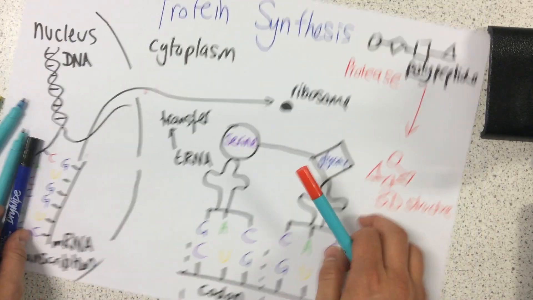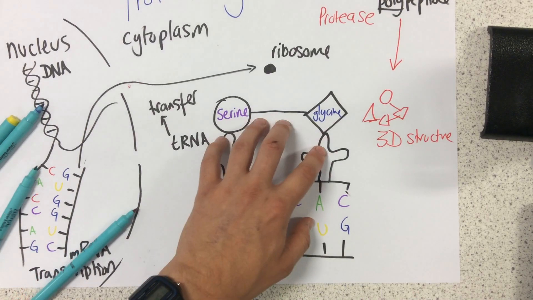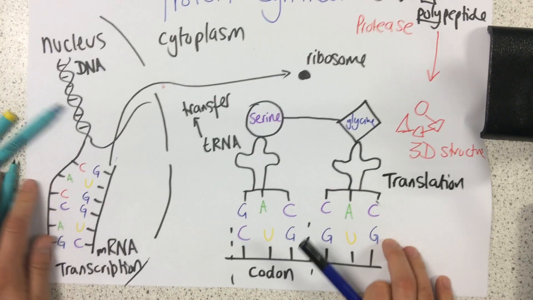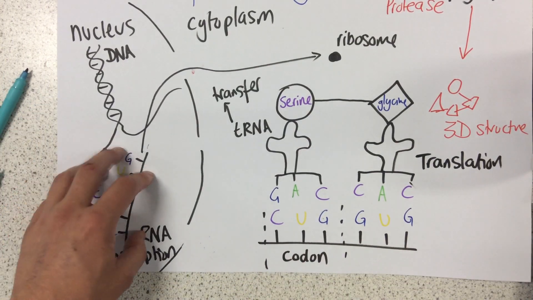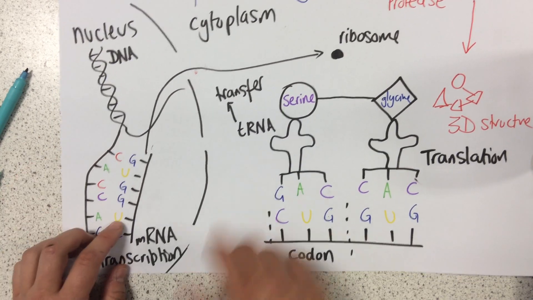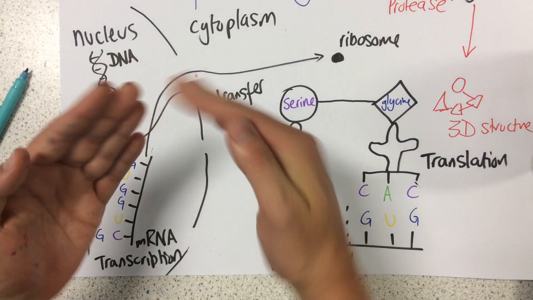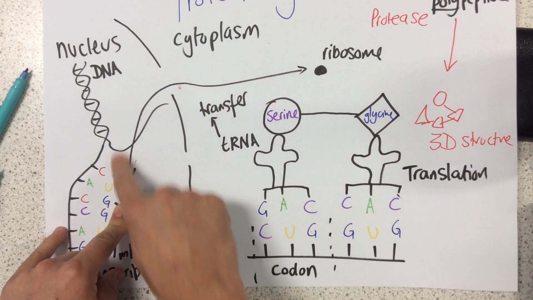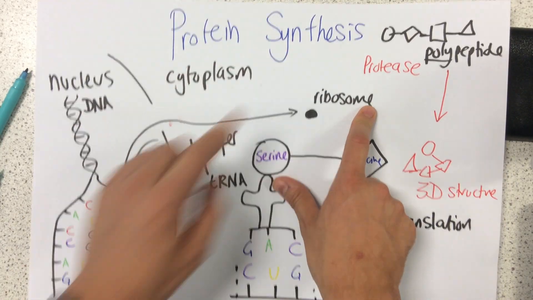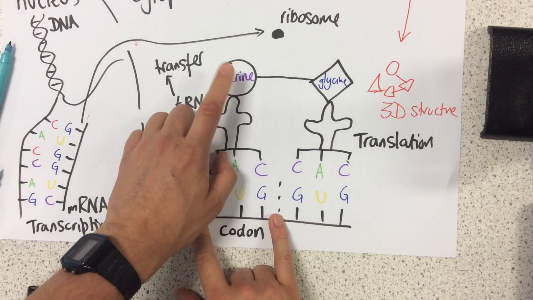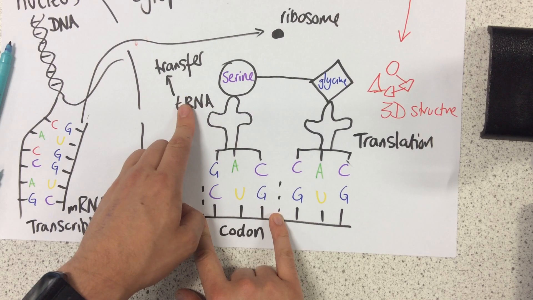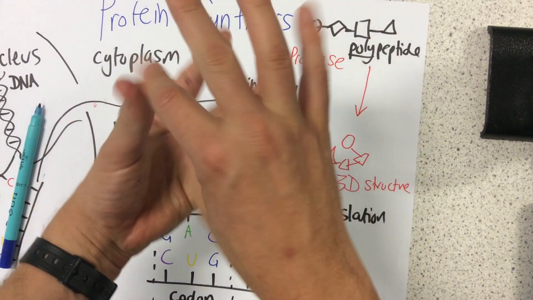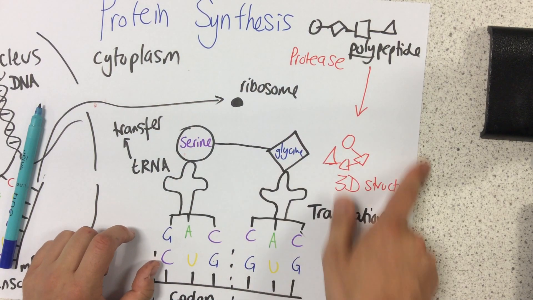Just to recap — one thing I forgot to mention: this process of connecting all of these amino acids together is called translation. So a quick recap: this all starts in the nucleus, where we need to get the genetic information to a ribosome. The DNA molecule unzips and we form a strand of mRNA. mRNA has uracil instead of thymine. The mRNA leaves the nucleus via a nuclear pore and goes to a ribosome, which is the site of protein synthesis. Each base triplet is the code for a particular amino acid, which is brought to us by tRNA — T standing for transfer. These different amino acids form peptide bonds to make a polypeptide, which then folds into its complex 3D structure so it can perform its specific job.